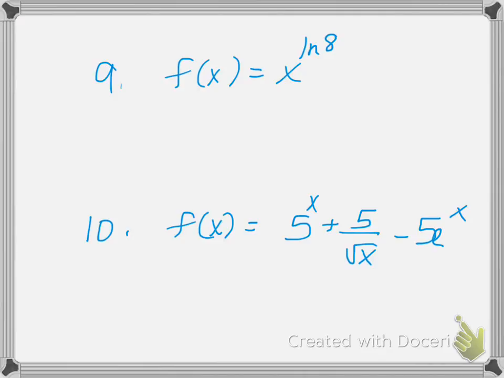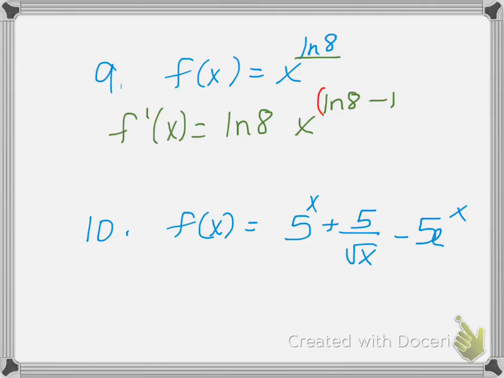Number 9. This is x to the ln of 8. ln of 8 is a number. The number is in the power. That means that on this problem we're using the power rule. Being able to go back and forth between the two rules is important. So the natural log of 8 will come down in front. Leave your x, natural log of 8, and then minus 1. Alright, just so you know, that is not natural log of 7. You don't have to put this parentheses, but if it helps you to see it, that's really just natural log of 8 and then minus 1.